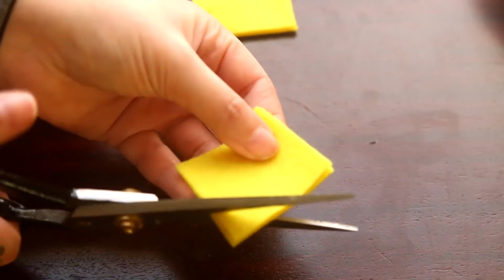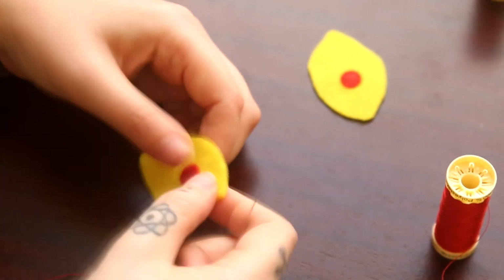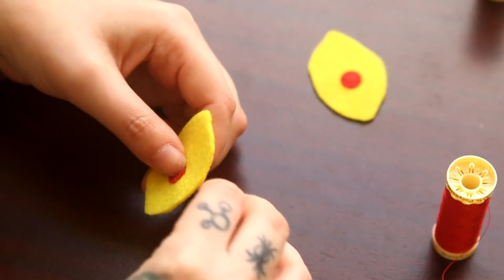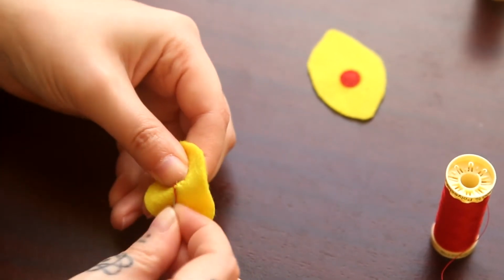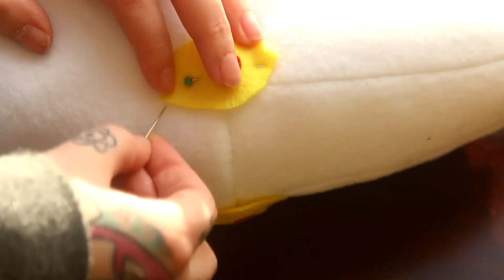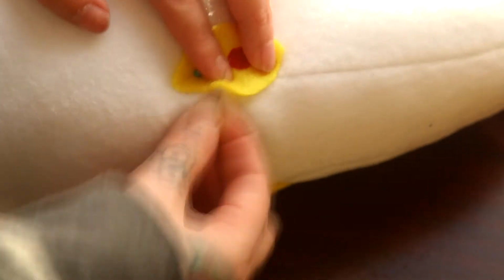I then started work on the eyes for the inner head. These were cut out of yellow felt using red felt for the pupils. They were then stitched onto the head. The two heads were then stitched together.